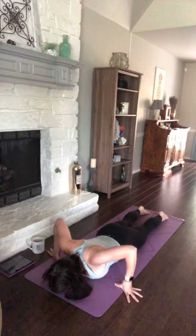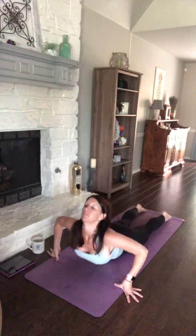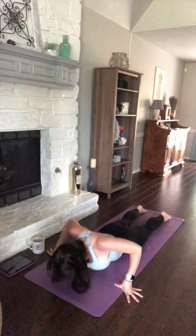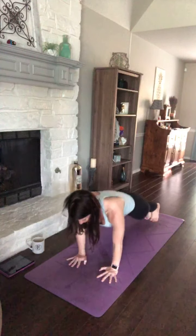Good, three times, just press up, breathe in. Lower down, exhale. Twice more, breathe it in. Building a little bit of heat here, exhale it down. Good, one more time. Exhale it down, hands underneath you, tuck those toes, inhale, plank.